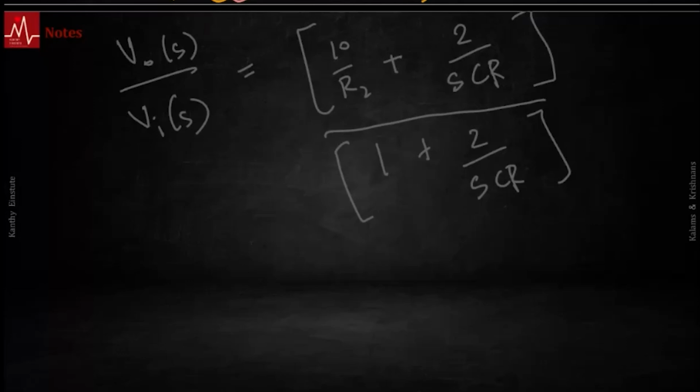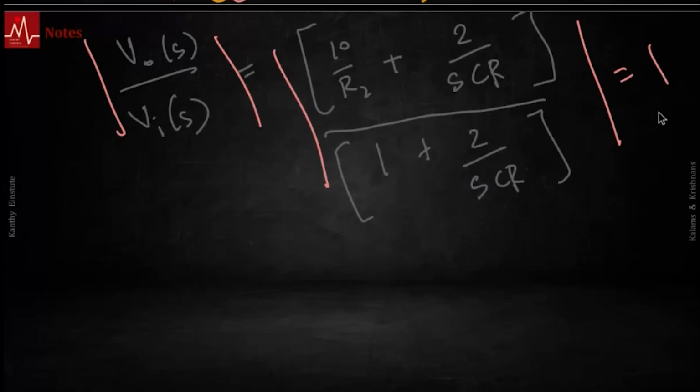For an all pass transfer function, the Bode plot should be a straight line. It cannot go down or go up. If there is an unbalanced root or pole, it will go down or go up. Wherever there is a root or pole, it's going to change the direction, unless the root and the pole are at the same location. So at this stage, I want the modulus of this to be 1. It's an all pass filter. The Bode plot doesn't change direction. It's a straight line, it's a constant.